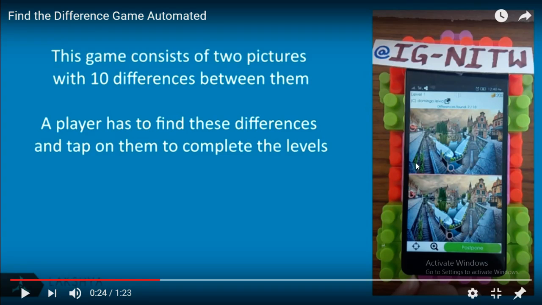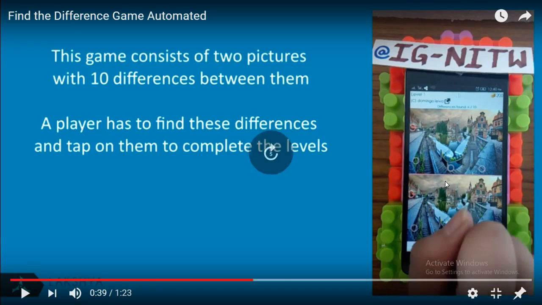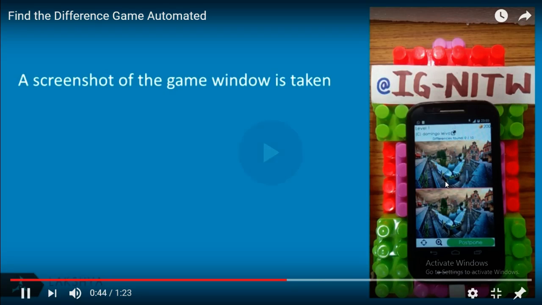This is generally a little hard for humans because we tend to just recognize objects directly. We don't look at it in a pixel by pixel fashion. But because MATLAB looks at it pixel by pixel, you can just crop the first image, save it in a matrix, crop the second image, save it in a matrix, and just subtract them, and you would see all the differences. And depending on wherever you see the differences, you can simulate a touch at that specific point. So this is the computer playing the game.